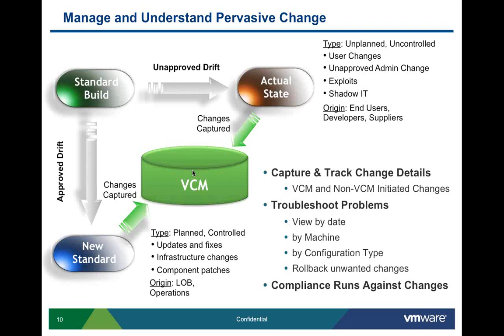At that point, two things happen. The first is unapproved change, or drift as we call it, and it's the actual state. An application owner will get to his server, and once he gets his hands on it, he will install his applications. He will change his registry keys to modify those apps, what have you. Anything that's really done to a particular server falls into this actual state.